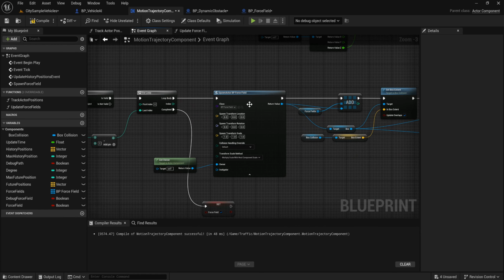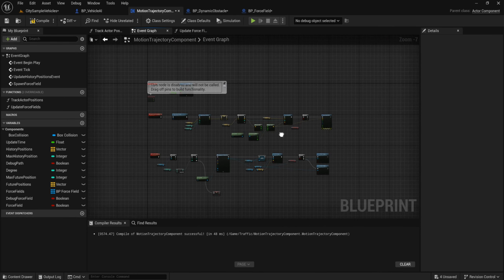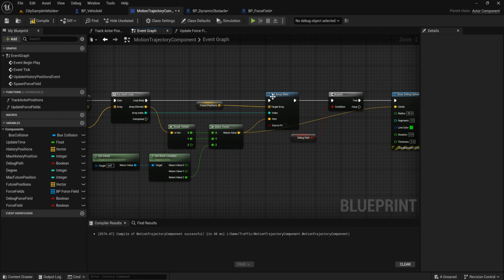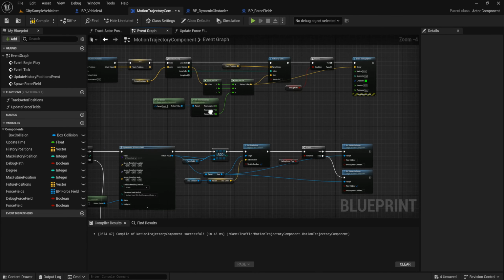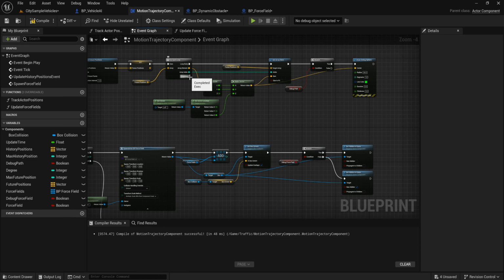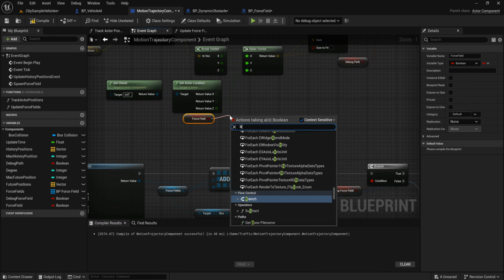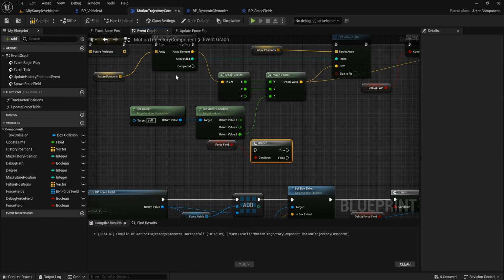Go to event graph. When this set array element completes, we call get force field. If it's true, we already spawned this force field.